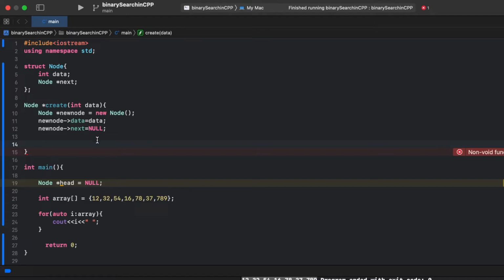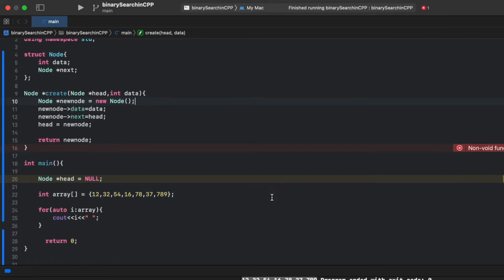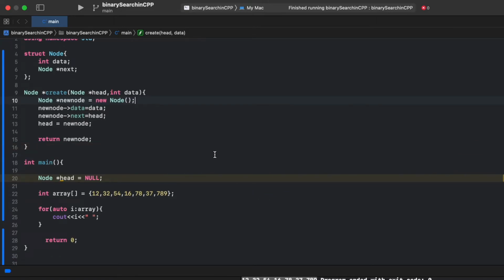Then we will pass the head node also, and we will make the next part point to the head part, and then we will equate the head part to the new node, and then we will return the new node. So how this function is working, we will see in the notepad.